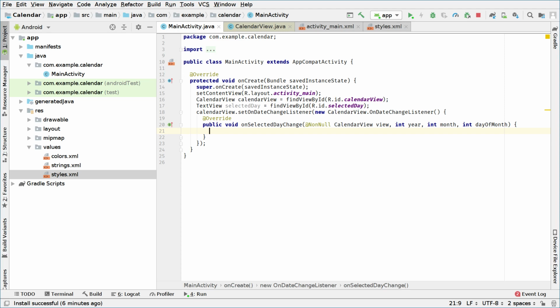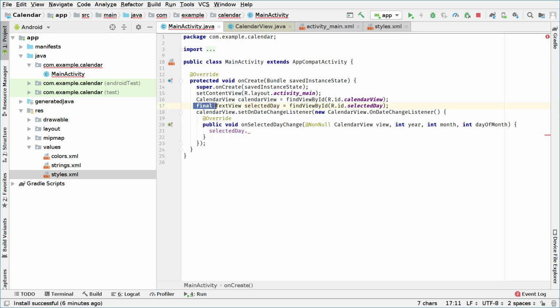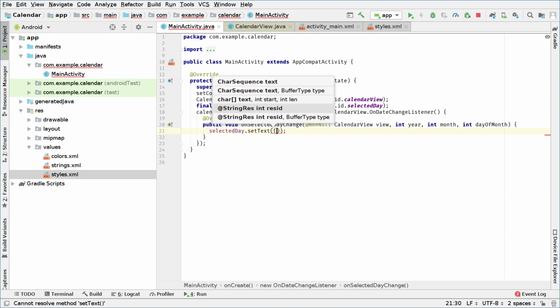To do that, we're going to say selectedDay dot. The IDE auto-assigned a final modifier because we're accessing it from an override method, so that's very handy. Actually, we have to do this. So selectedDay dot setText, and we'll set it to dayOfMonth, but dayOfMonth is an integer and we have to pass a CharSequence or a string, right?